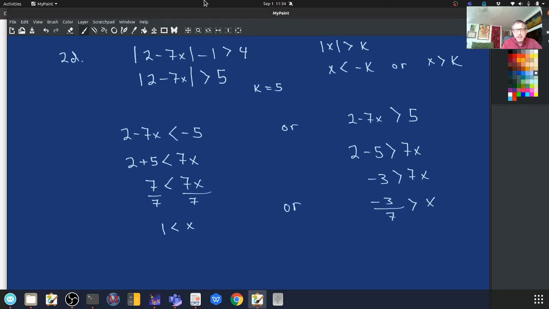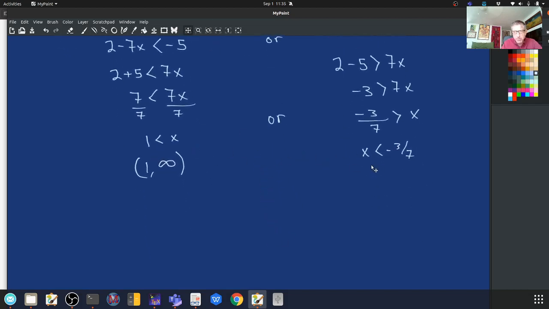So we're taking the union of two intervals. So x is greater than 1. 1 is not included, but all numbers greater than 1 is. Over here, I'm going to rewrite that: x is less than minus 3/7. I just find it easier to have the inequalities in both directions. So in this case, minus 3/7 is the largest value, and anything less than minus 3/7 is included.